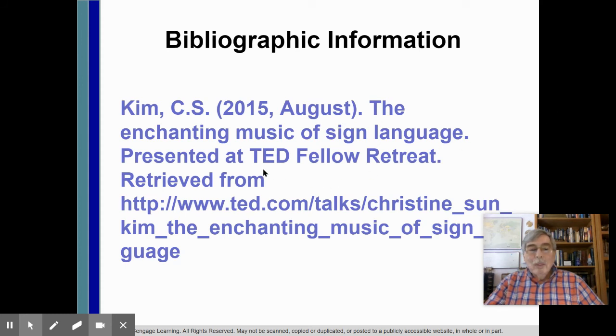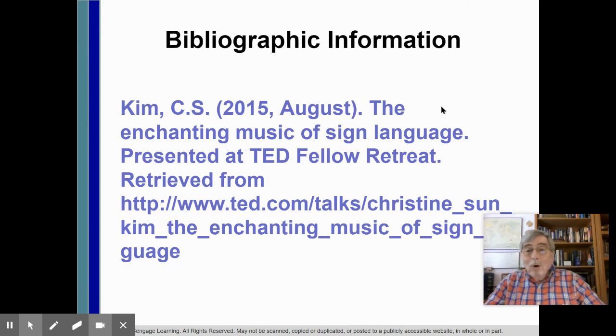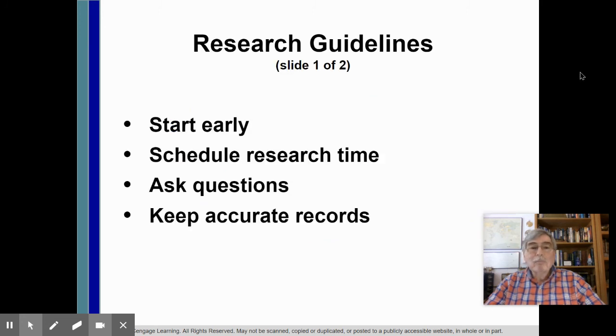By the way, it says retrieved from, and it's got the full website address. But up here it says what it is. As I've said with the informative and the persuasive speech, you can't just provide a web address. It's meaningless. You've got to also tell us what it is, or where it came from.